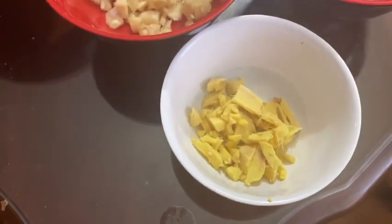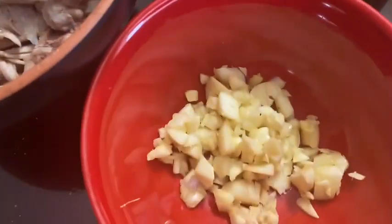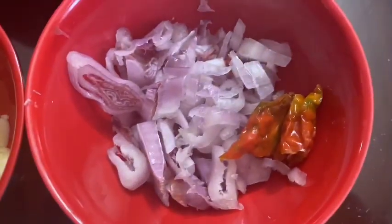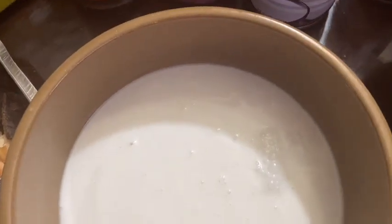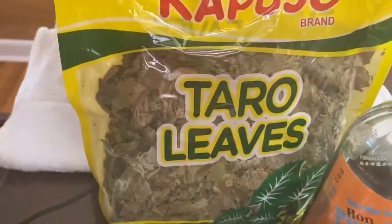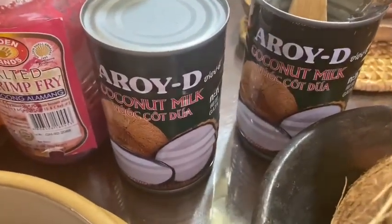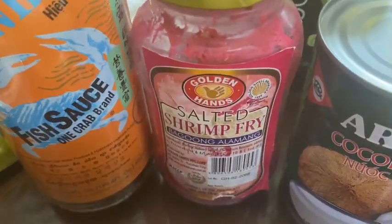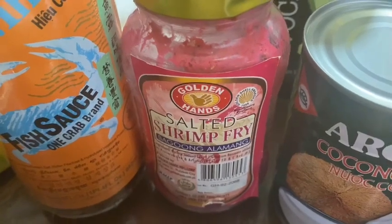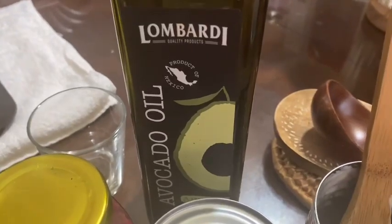that. And the very basic ingredients, pag magigisa ka ng ulam, we're going to need some ginger, minced garlic, of course chopped onion, and of course ang walang kamatayang gata. And then for 1 bag of taro leaves, you're going to need 2 cans of coconut milk. And for our seasoning, I prefer to use salted shrimp fry or bagoong alamang. You can also use fish, and ang panggisa ko always is avocado oil.